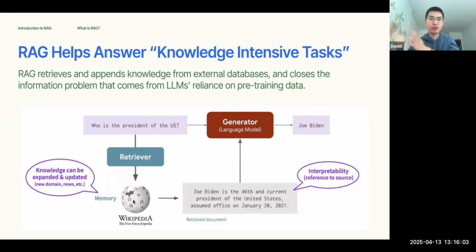We'll see this in action when we do the quick coding project. Then the prompt will have the retrieved context plus your question so that the model can answer the question using the context it has retrieved, right? So this is the whole chain. You have a question, you retrieve some relevant information, append the information into your question, and get the answer that hopefully is much more accurate. So that's retrieval augmented generation.